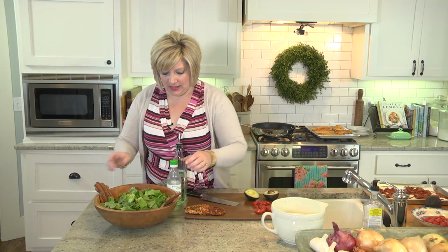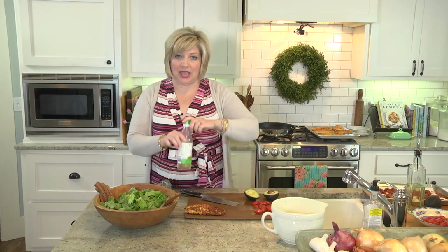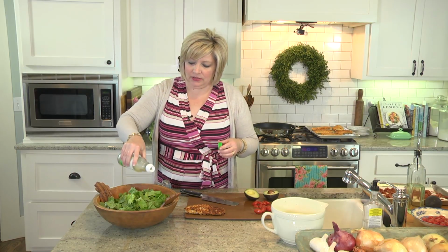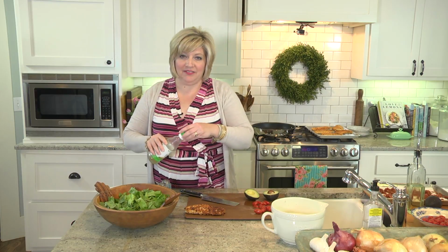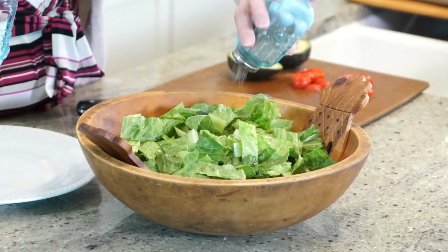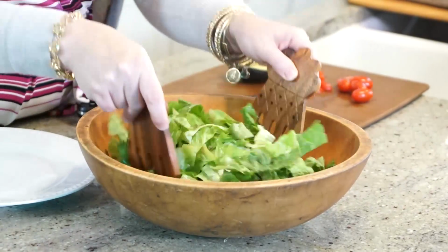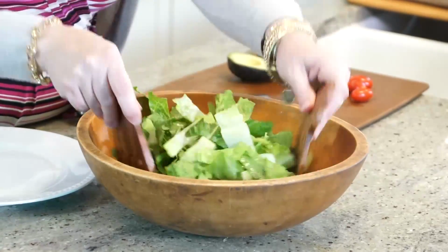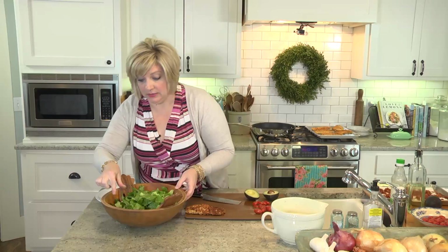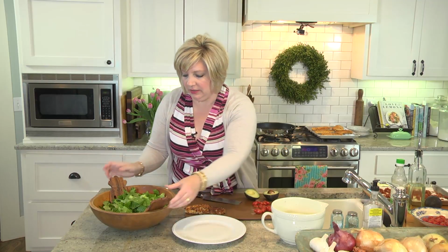We have our chopped salad, and this is very important. To make a salad taste better, go ahead and season every step. So right here on the lettuce, even though we're doing a ranch salad, basically a ranch and blue cheese, I always give a little season. A little bit of olive oil, a little bit of vinegar, and salt and pepper the lettuce first, just in and of itself, before we dress it and put all of our good stuff on it. Isn't that smart? So you're not just getting plain old lettuce that doesn't taste good, you're getting flavored, seasoned, yummy lettuce.